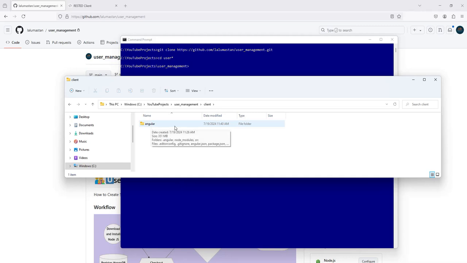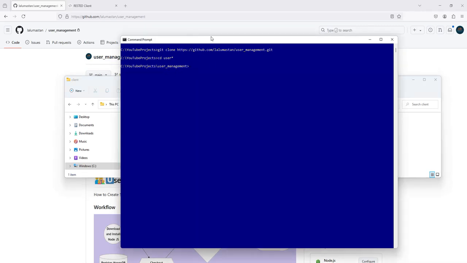So the next thing to do would be to bring up your Visual Studio Code so that you can look at the code, edit the code, or compile the code. If you're not familiar with Visual Studio Code, after you install it, the way to bring it up very simply is to go to the directory where you have your code and just type code, space, and dot, and that will bring it up. I have already brought it up, so I'm not going to do it again.